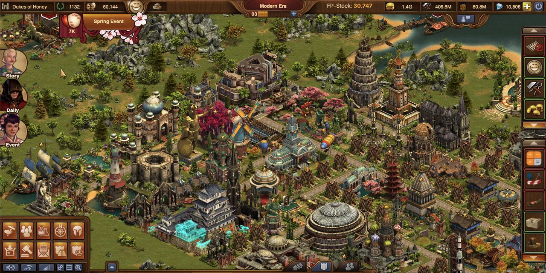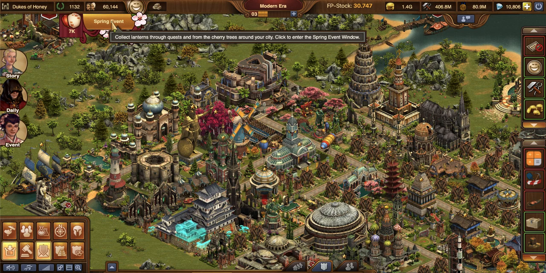So first things first, this is a general overview on how to approach events like the spring event or like the Forge Bowl event, which was about a month and a half ago, I believe. But you're going to want to save the special event currencies and spend it all at once. So the currency for the spring event is the lanterns, and it was footballs for the Forge Bowl.